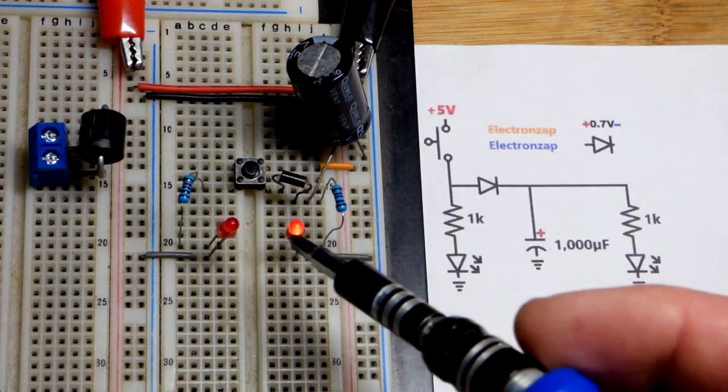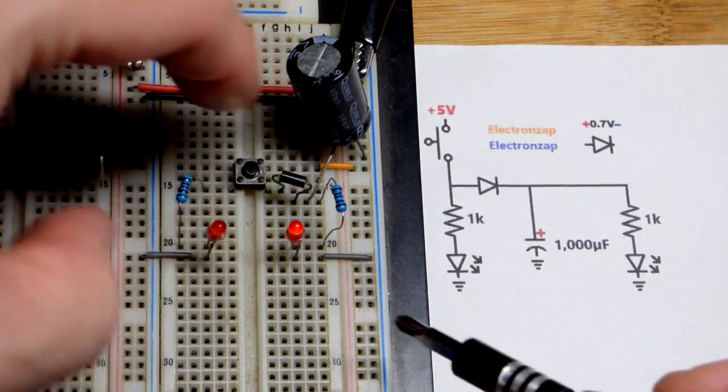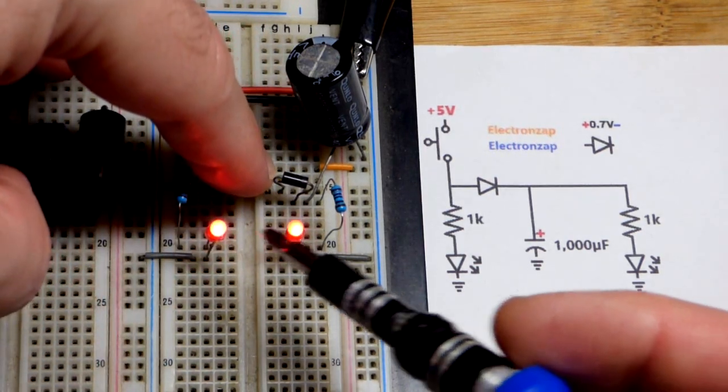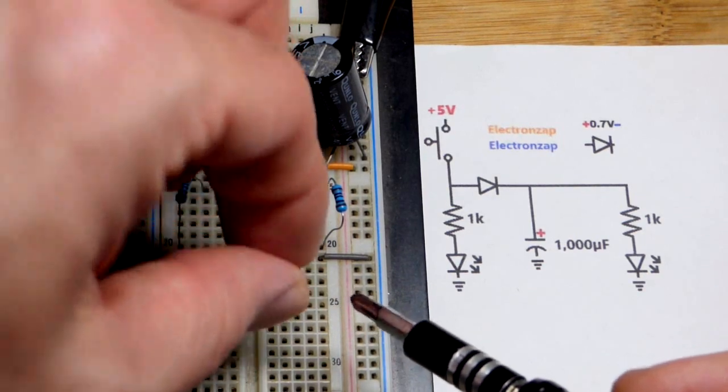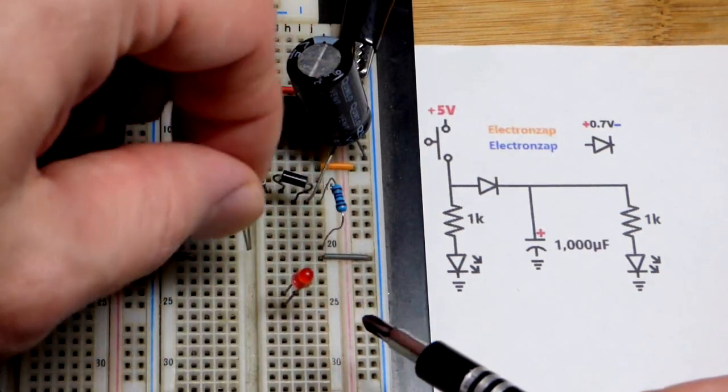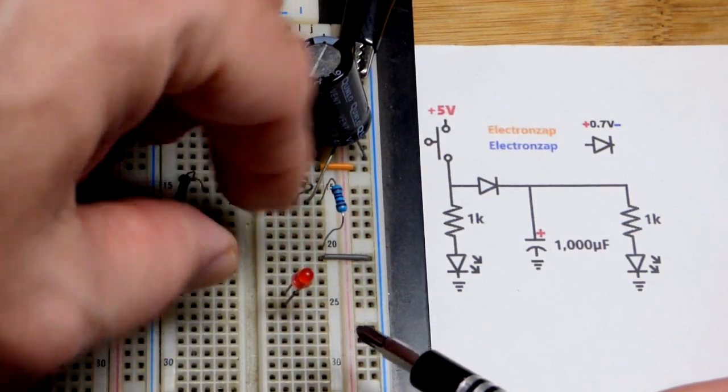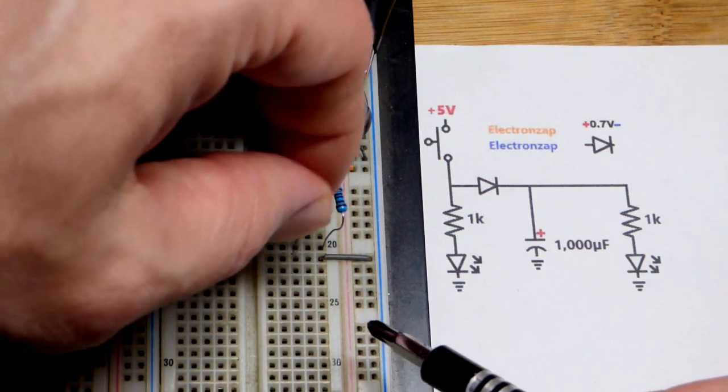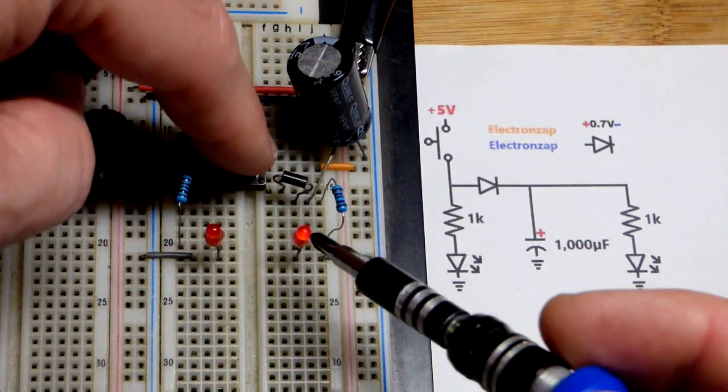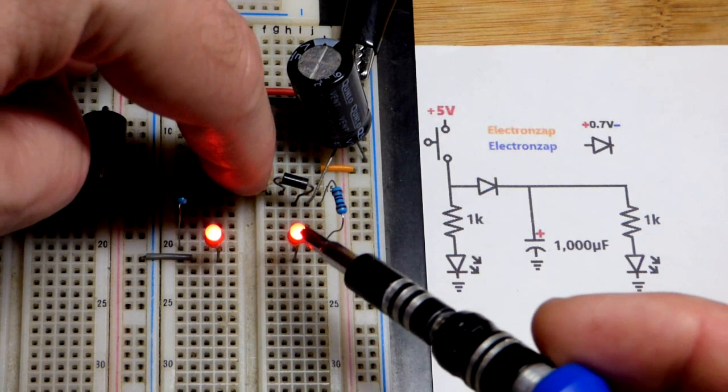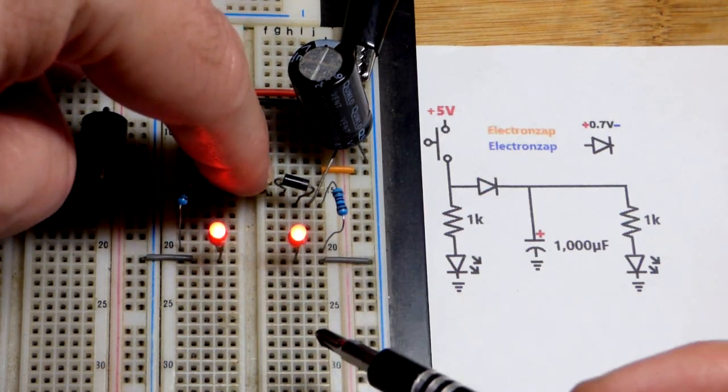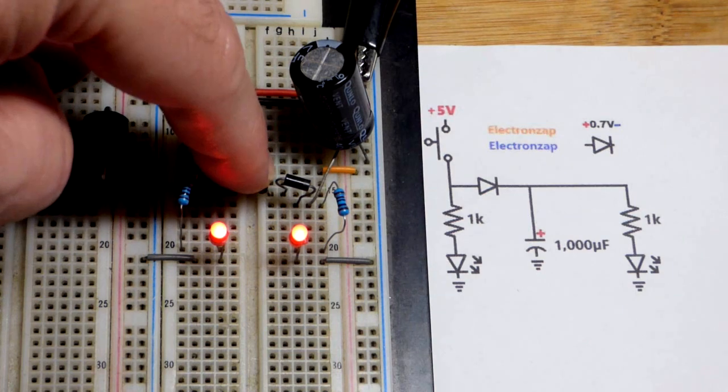Another thing is that so that one might look like it's a little more dim. I think it does, and I tried to find two that are about the same brightness at the same current. So move this over. Hopefully this one will look a little more dim, and I think it does. It's harder to tell on camera than in person.